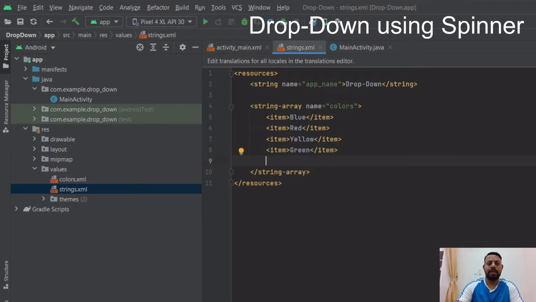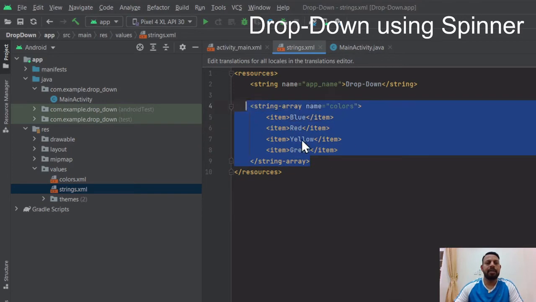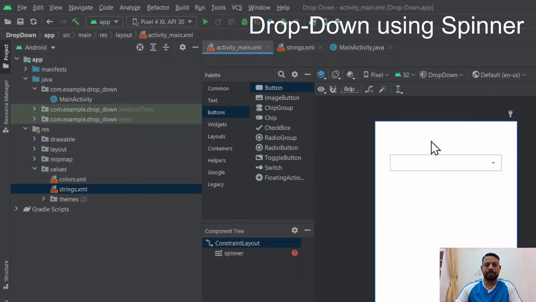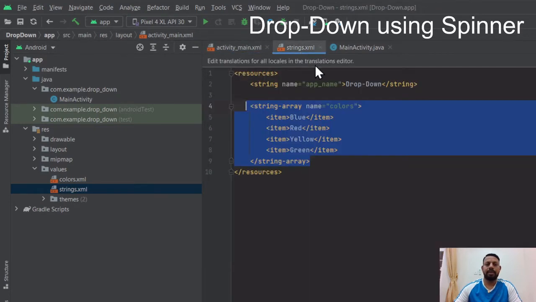All right, so now we are done with the items. We have included the items in the string array. Now, to get these values in our spinner, the drop down, we just need to write some code using Java. All right, so now I'll close strings.xml. My job is done.